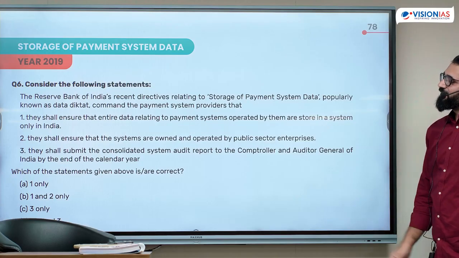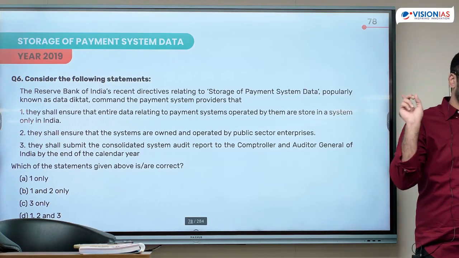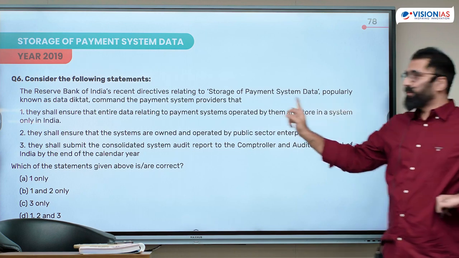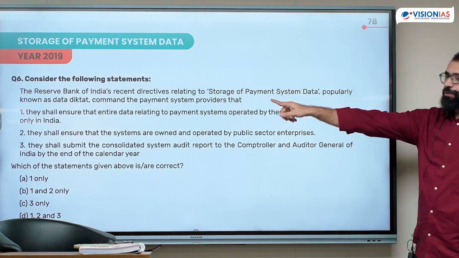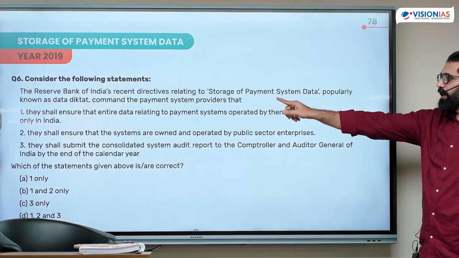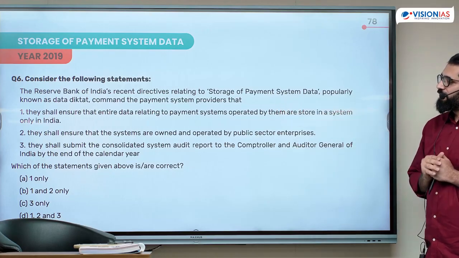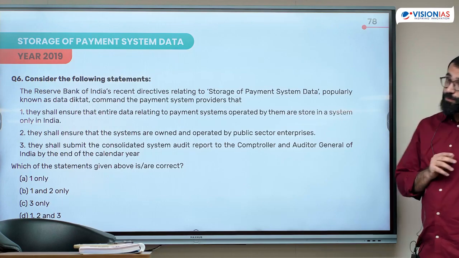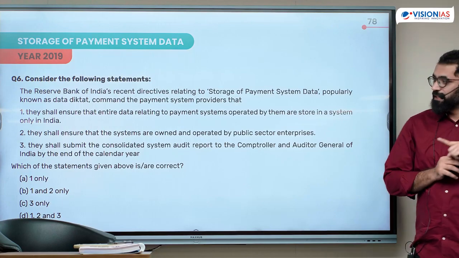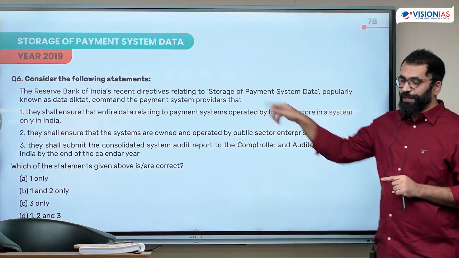Reserve Bank of India's recent directives relating to storage of payment system data. This was a recent development in the payment systems. A notification came out with respect to this. Storage of payment system data, popularly known as the data diktat, commanded the payment system providers that first, they shall ensure that entire data relating to payment systems operated by them are stored in a system only in India. Read the second and the third if they make sense with respect to storage of payment data.